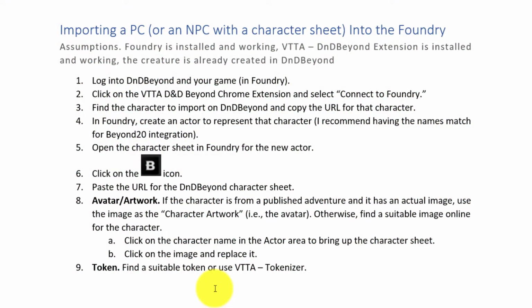All right, in this video, we're going to talk about how to import a PC or a player character into Foundry. Anyhow, this also is going to be applicable if you have an NPC that has a character sheet and not just a monster stat block. I currently run a campaign where the vast majority of enemies have those types of builds. They're complete character sheet builds, not stat blocks.